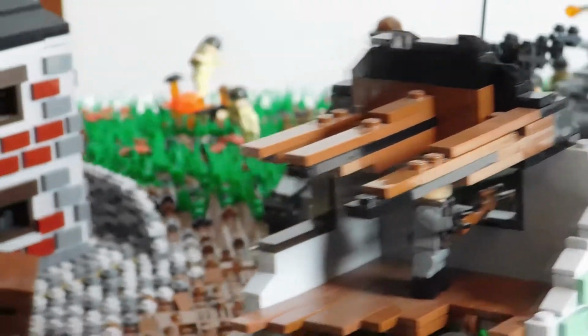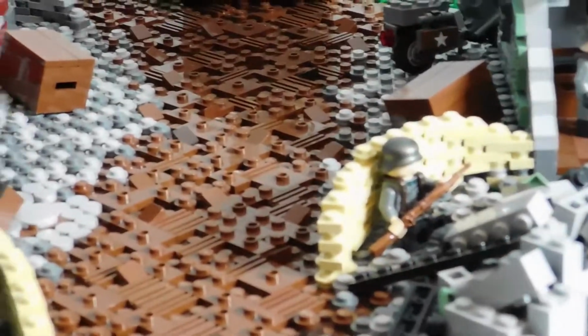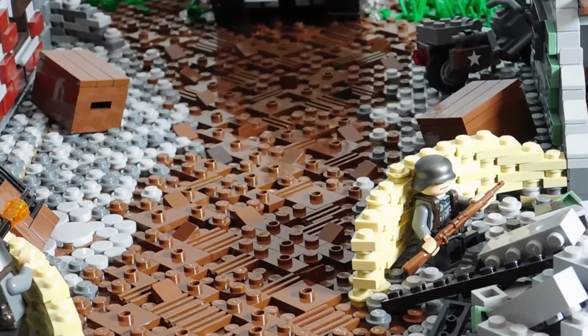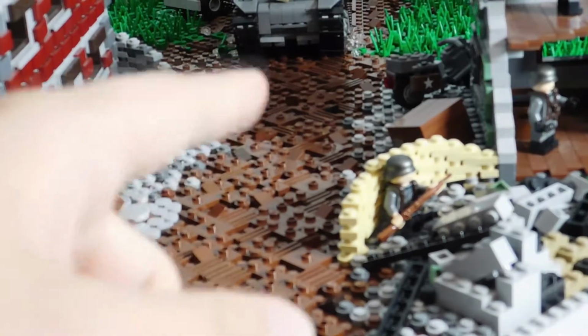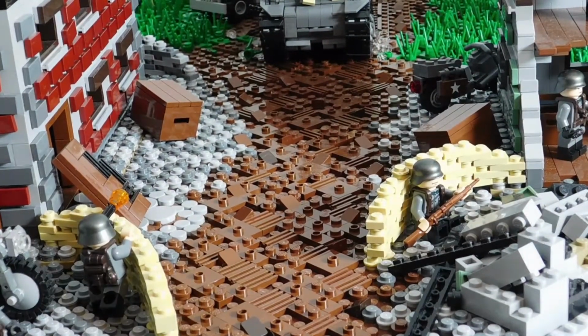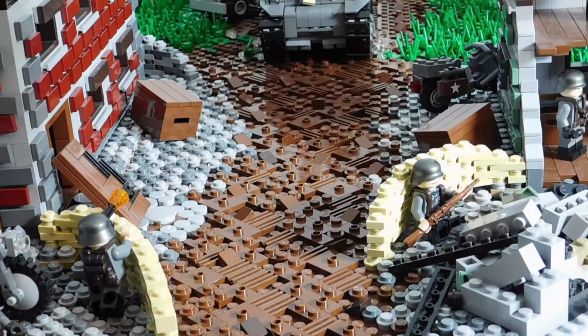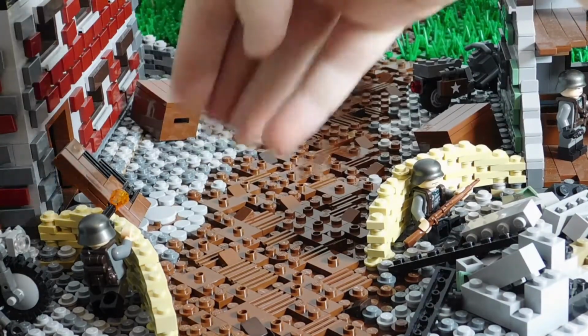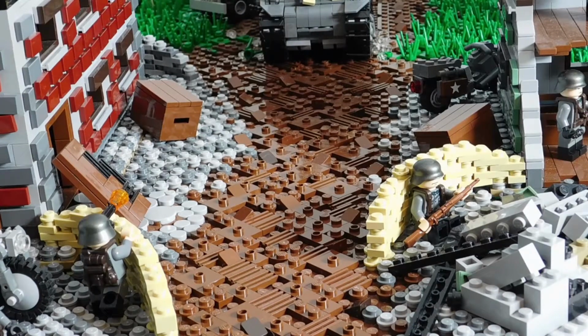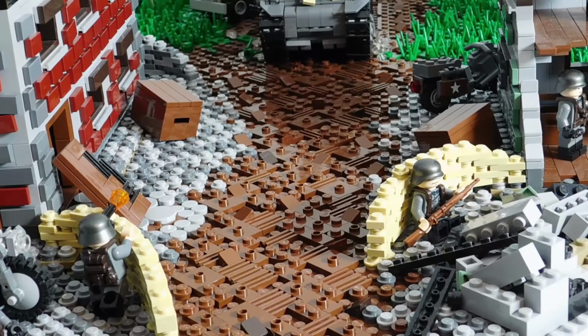In this back area, I really like how the muddy road and terrain detail turned out. See that? There's the sandbags and then this muddy road. I've tried to do this little cobblestone look before, but I never had enough of these studs. In this MOC I got enough studs so I could fully cobblestone that in, and that turned out really nice. These are definitely techniques I'll use in the future.